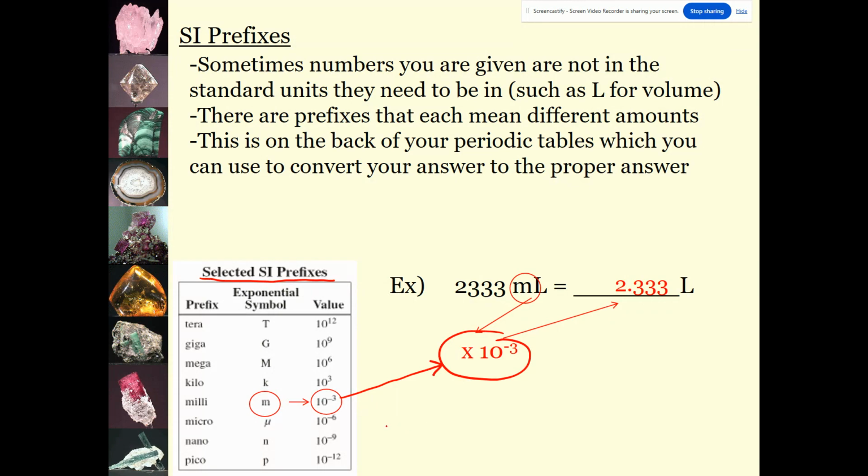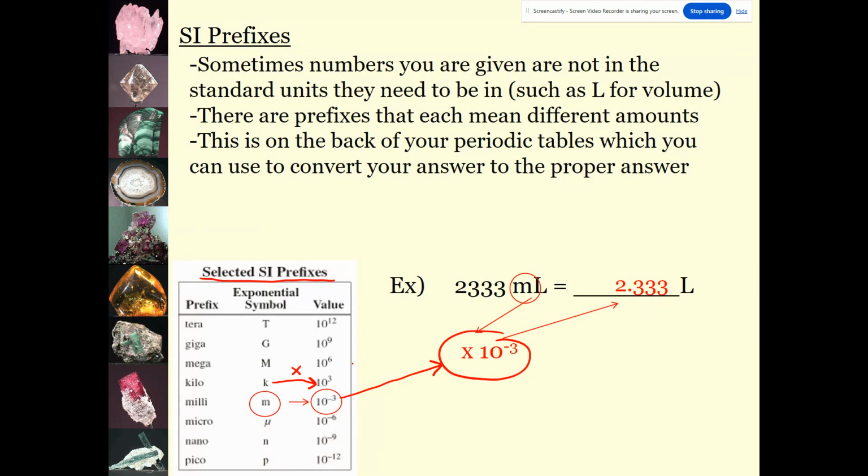This is the same as dividing by 1,000, but maybe you're going to have a question where you have a megaliter and you don't know how to convert it. If you have a megaliter, a capital M, you're going to multiply by 10 to the power of 6. Okay, so when it has an SI prefix and you're trying to convert it into the standard units, you multiply by whatever. So to go from kiloliter to liter or whatever, you multiply by what the value is.